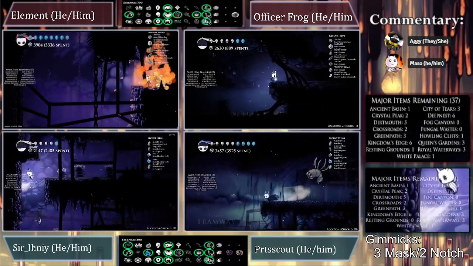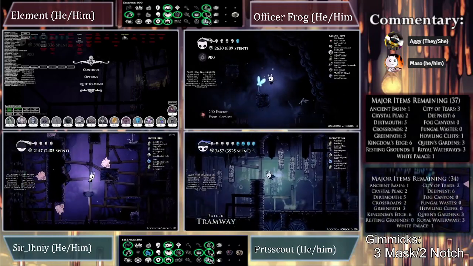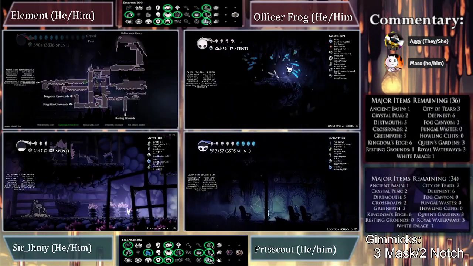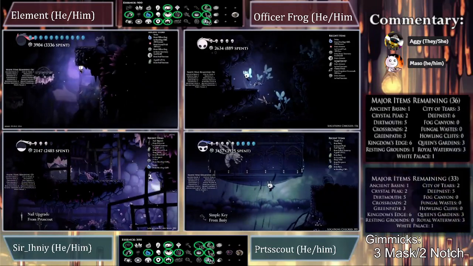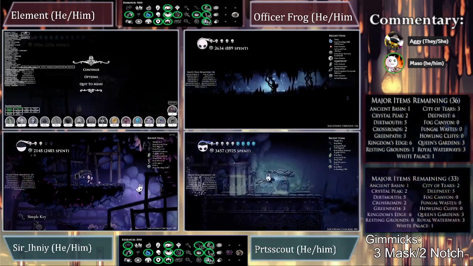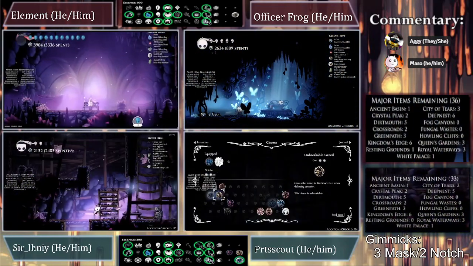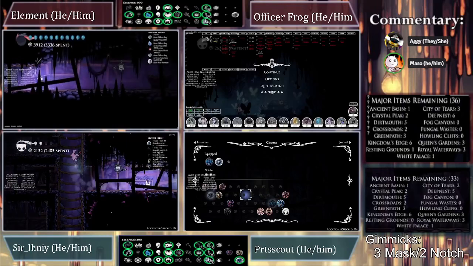And that's the 12th grub for Blue Team, which gets them another simple key, I believe, from grubs. Okay, Frog finding that swim. And a little spoiler on Ihniy's side, Scout finding a nail upgrade in Failed Tram, and a simple key from the Peak Idol. And our last Fragile Charm, also in Failed Tramway.